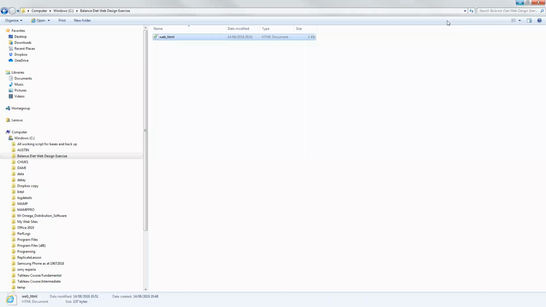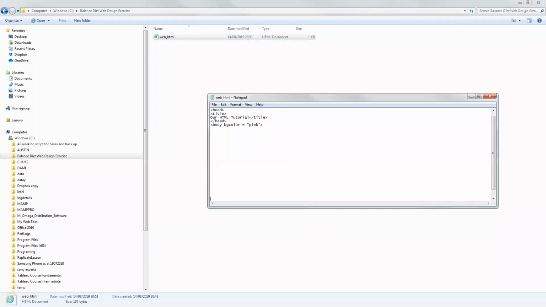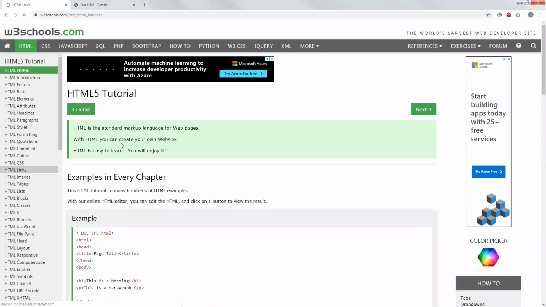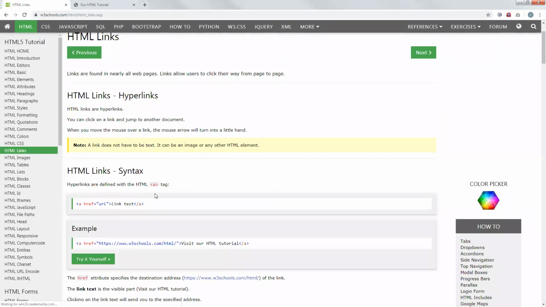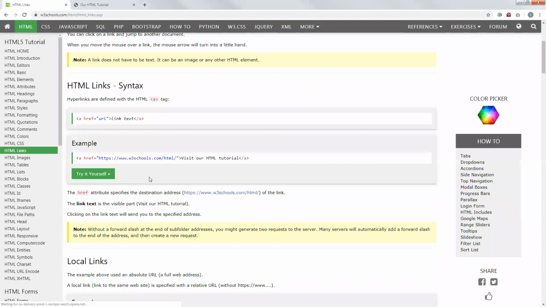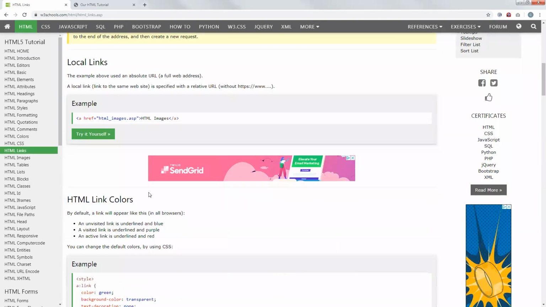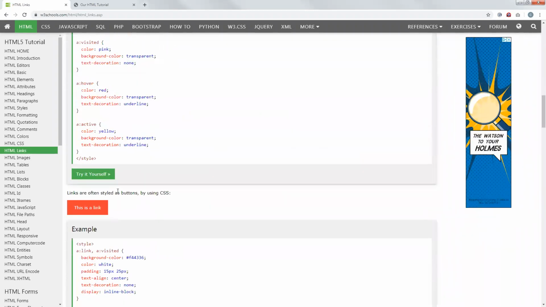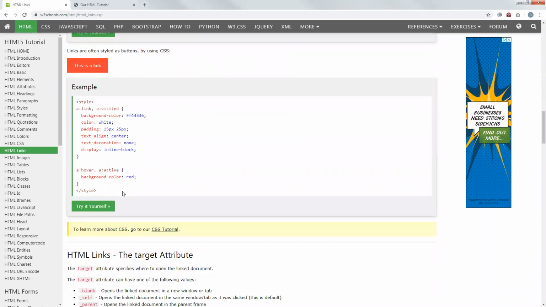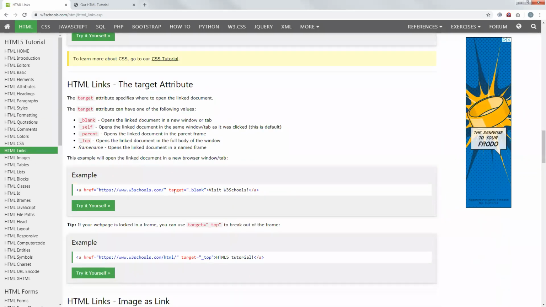So let's continue our tutorial now, because you have at least understood this. So we'll continue with links. Last week we talked about links, isn't it? We said that a link has attributes, isn't it? href is this one, all right? And I told you last week that a link can come in different forms, all right? But we are not doing CSS now. So I'm trying to give you a good link. This is where we are going to, okay?